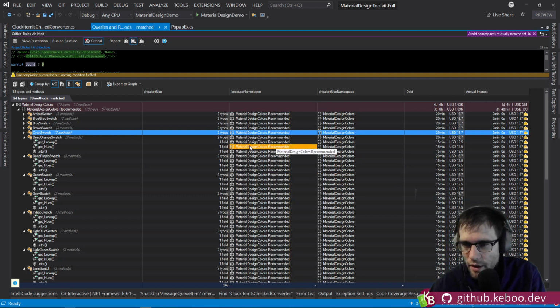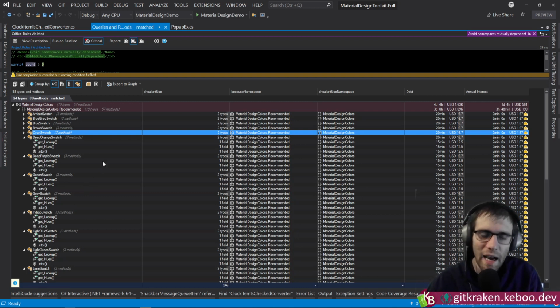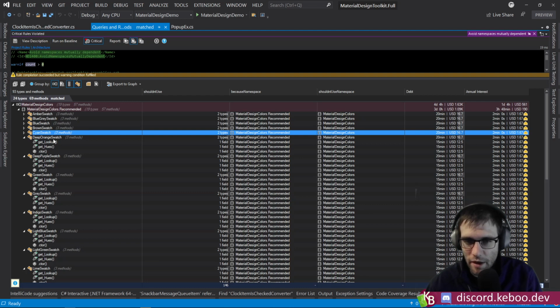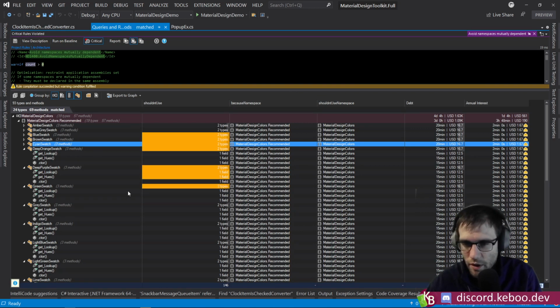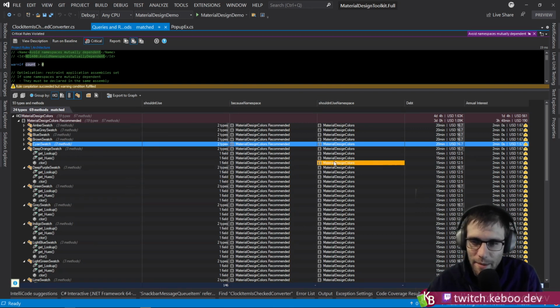And what this is calling out is that there are... why is it saying this one shouldn't use material design colors? Oh, because this is in the recommended namespace. And so with types, it's usually pretty obvious, right? It's usually very easy to look at two types and figure out, okay, A depends on B, but then B depends on A. And usually those things tease themselves out pretty quick, and you get bit in serialization and other areas where that circular reference. Namespaces are much more subtle, right?